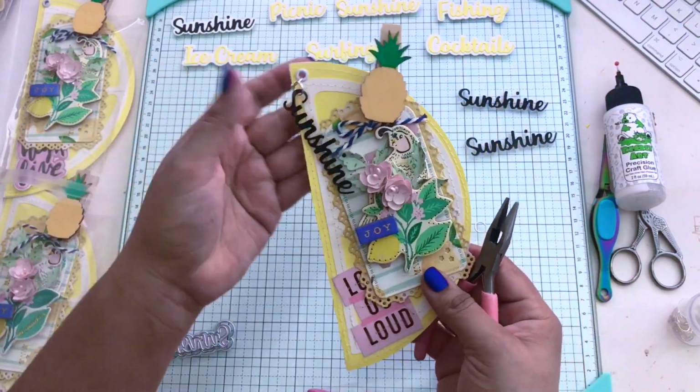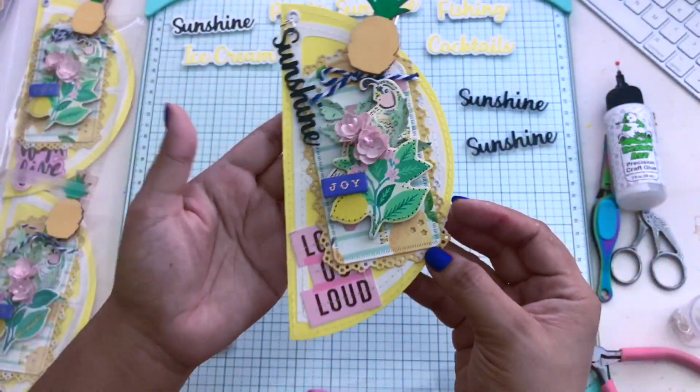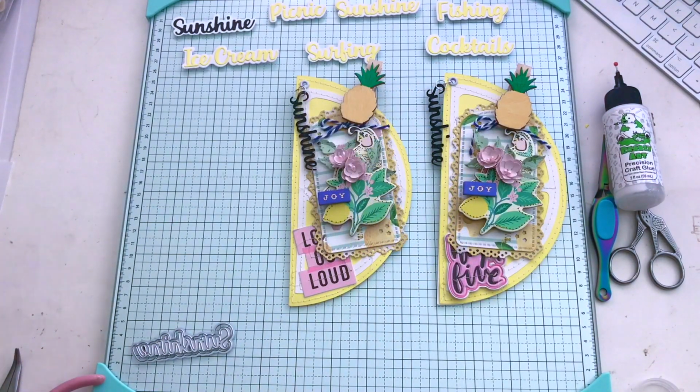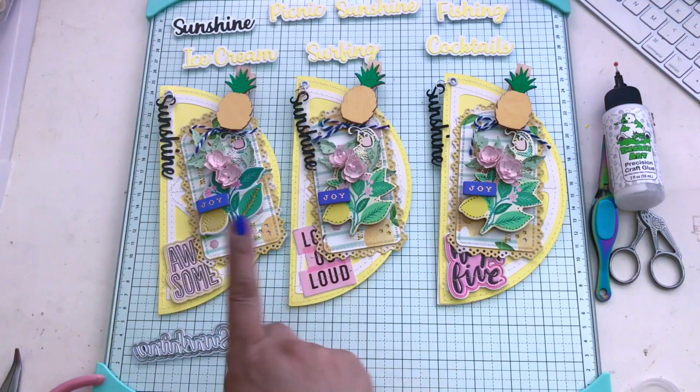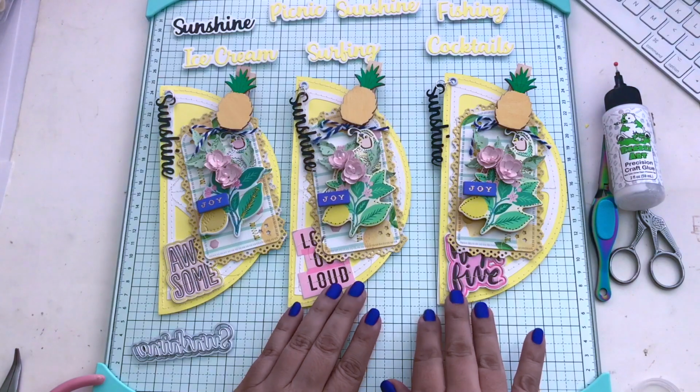So here I noticed that my son broke my pliers, and so I was fidgeting there trying to get it right, and so I was able to work it out. So I do need some new ones, so I will be going to Michael's pretty soon and picking some up. So this is my project here.